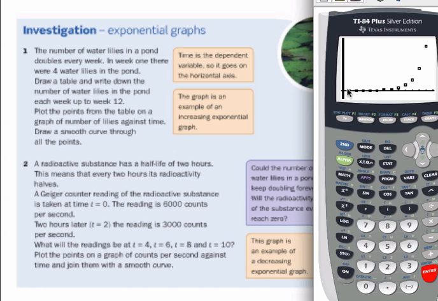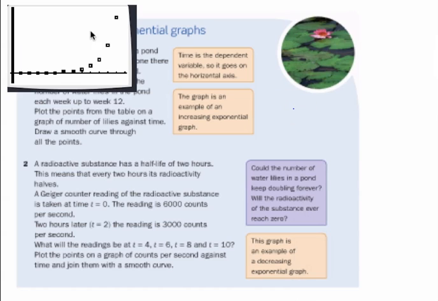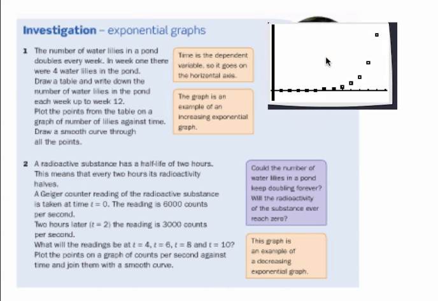So you can see that your points look like that. They increase very slowly at first, but then they increase a lot quicker. So if I were to draw a curve through that, it would look something like this. Okay, and that's what this type of curve always looks like. It is going to be going up and up and up, quicker and quicker and quicker. So we call this type of curve an increasing exponential. It's also called exponential growth. Okay, so that's exponential growth.